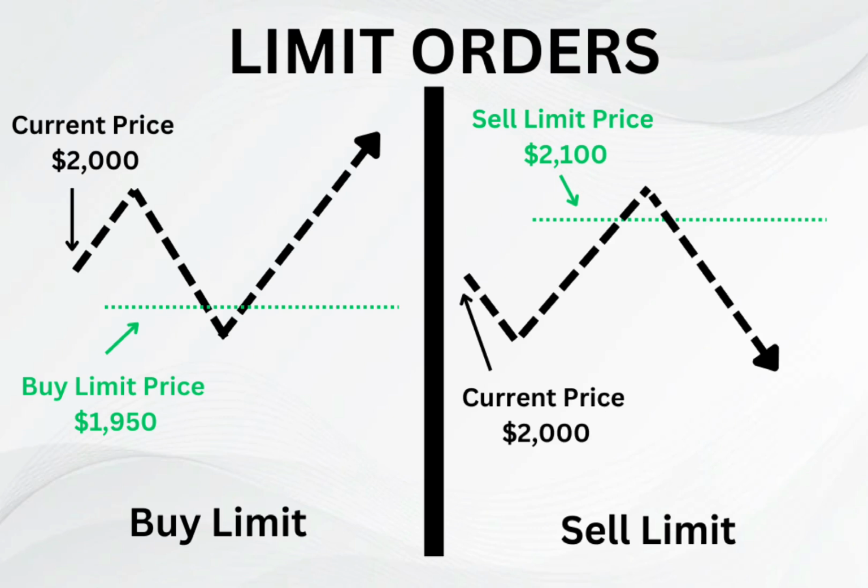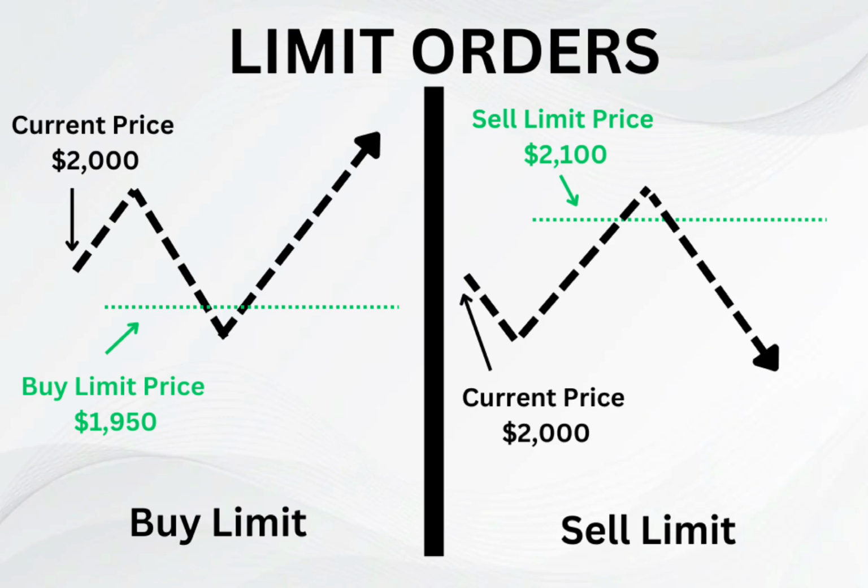Okay, so buy limit is an order you set below the current market price. Okay, and it is the opposite of the sell limit order. So the sell limit is the order you place above the current market price. So you're expecting price to get to a level and then it will start dropping, it will start selling. You want it to go up a little bit before it starts dropping. Okay, so that is just about it on the market orders, and it's very, very simple.